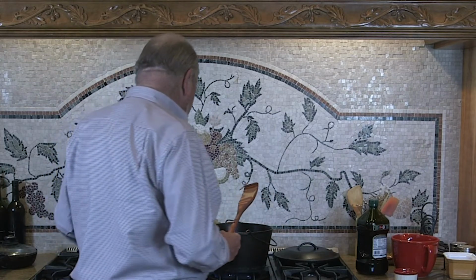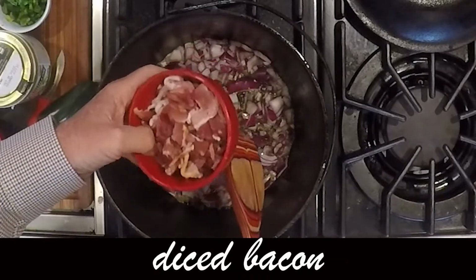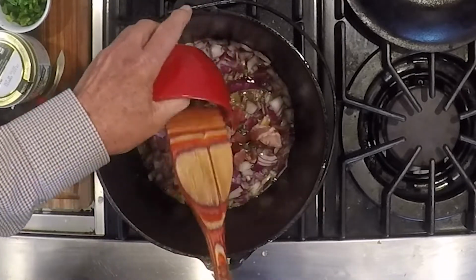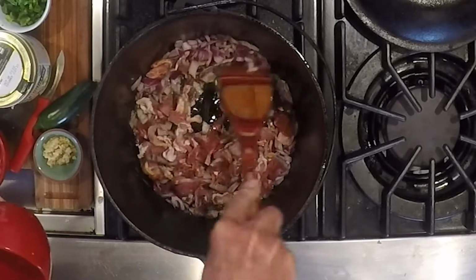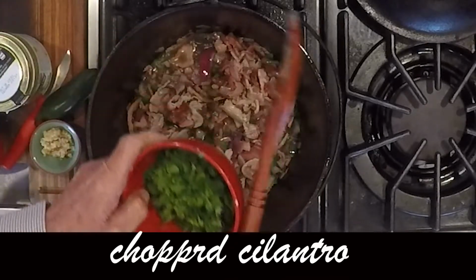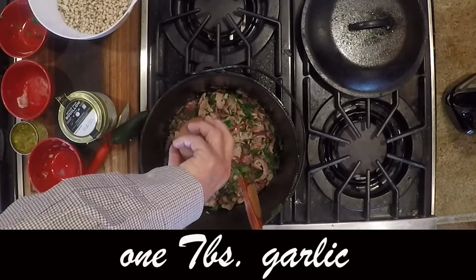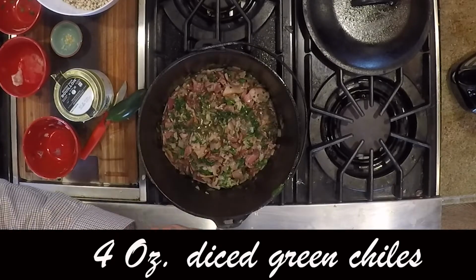Now we're going to start adding these ingredients. I fixed everything up here. And let's start with some onions. We've got bacon, trimmed it up, and that's going to go in. And this combination of bacon and onions is going to give you a great flavor. So let's get all this stirred up and going good. Let's add these chopped jalapenos in there. Now let's add the cilantro. Now the garlic. Let's put the hatch green chilies in now.